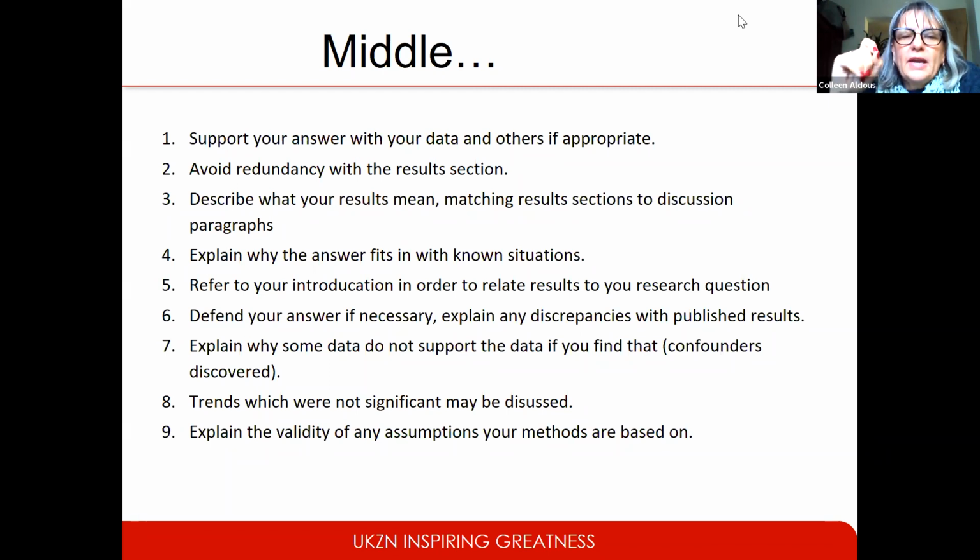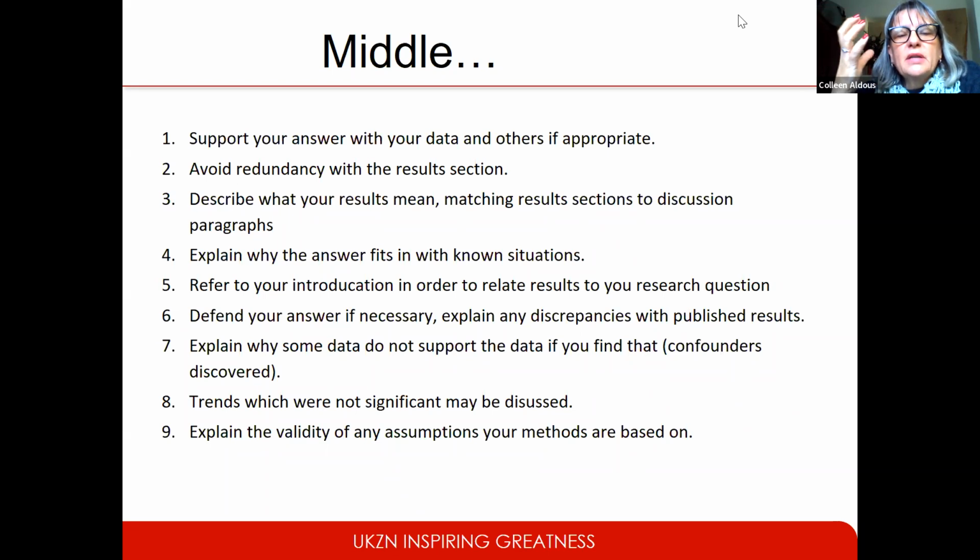You should be able to defend your results and explain any discrepancies with published results. And this came through in Antoinette's paper. Her results show that with steroids, she treats SJS successfully. People don't die as badly as they do on other treatments. She has to defend her stance because people say you can't give steroids to somebody who's HIV positive. She defends that in her article, and she will look at more articles than are in the introduction, or even refer to the same ones that are in the introduction again.